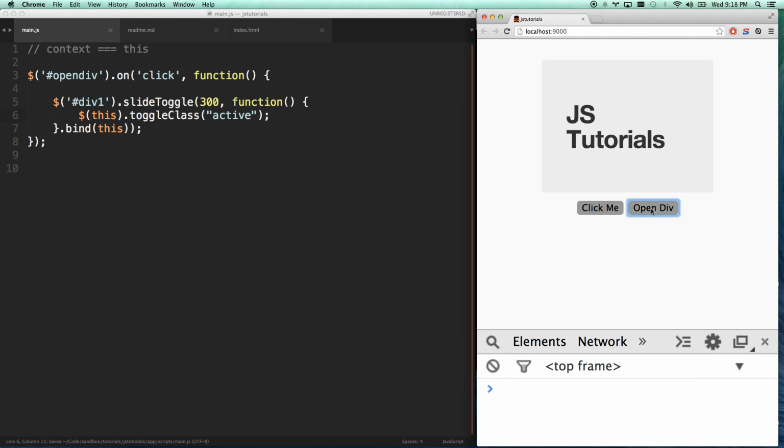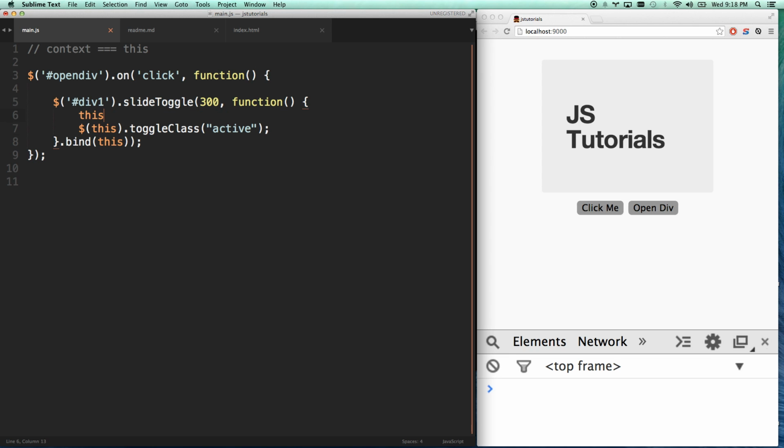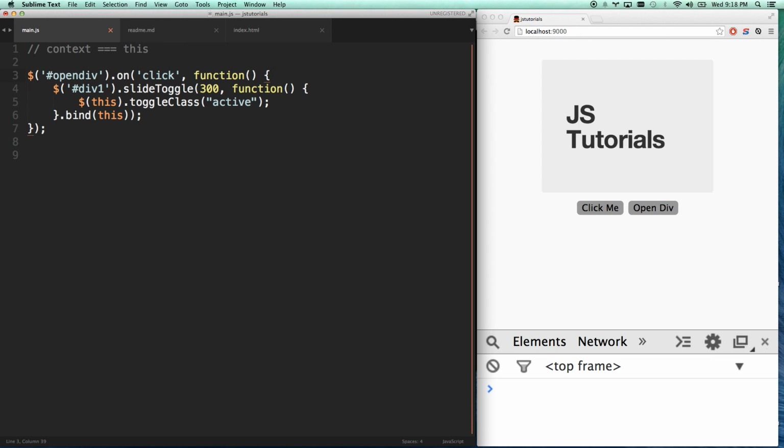This, that. Hopefully you're not too confused by that. So that's the way you can do it with bind. The only disadvantage to using bind is, it's a lot less code, but I have no way of accessing this as div 1 anymore because it has been bound to where this always equals open div. You may have to watch this part again to really get what just happened, but that's kind of your intro to context.